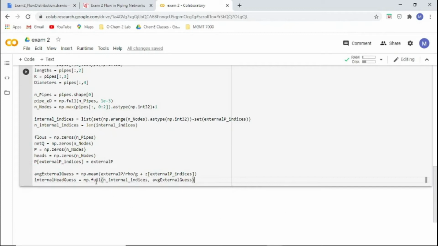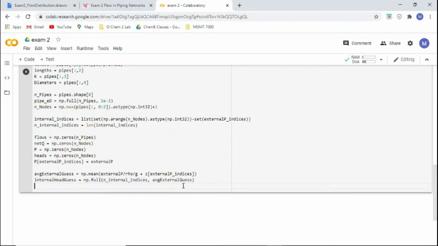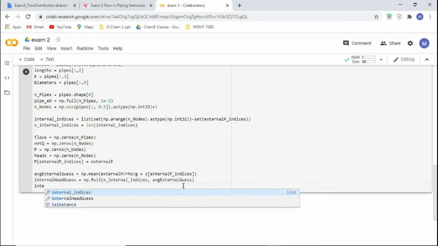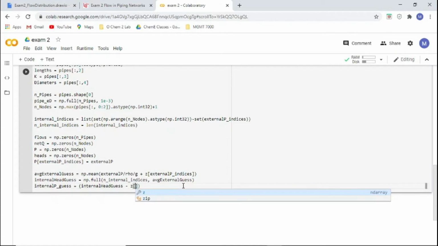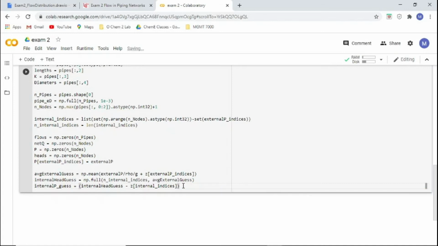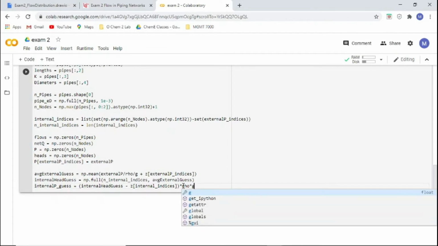And now that we have an internal head guess, we can find a guess for our internal pressures. So the internal pressure guess is going to be equal to the internal head guess minus the heights at the internal indices, and that is going to be multiplied by the density of water and acceleration due to gravity.